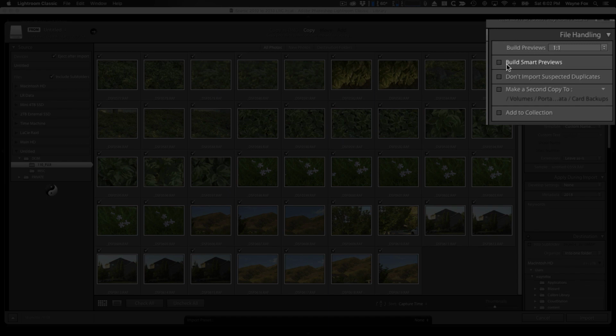I do not use smart previews. I've not been a big fan of those. I think the concept's pretty good. I just have an issue that anytime you've got something that small and you're trying to do some masking, I'm not sure how the process works. And I really don't need to, because I have plenty of storage now. I think smart previews are something that, in Lightroom, the cloud version, might be helpful, but I don't really need it.